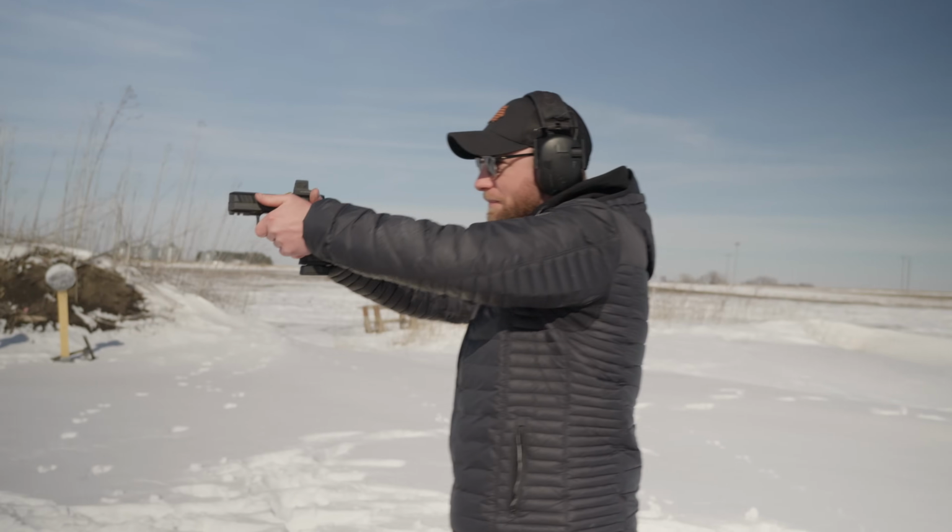You know, it's got that sweet feature on there, and I keep grabbing the front of the slide. It doesn't matter what pistol it is, that's typically how I rack the guns. In about 2 mags, though, I'm gonna really regret that. It's gonna burn the shit out of me.